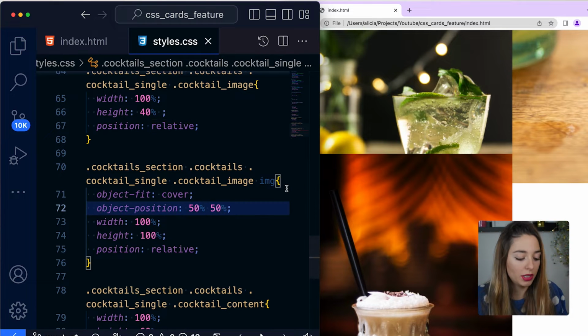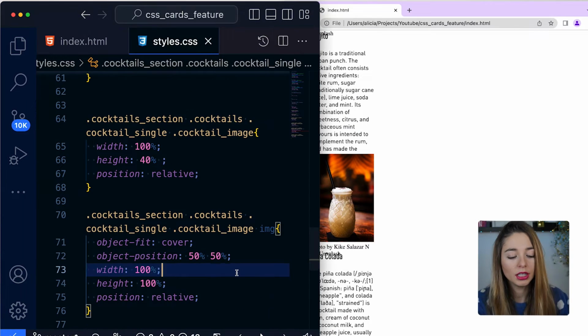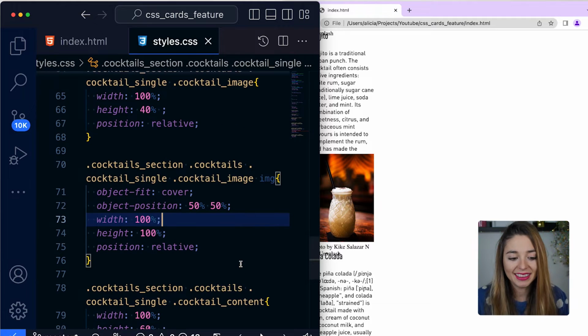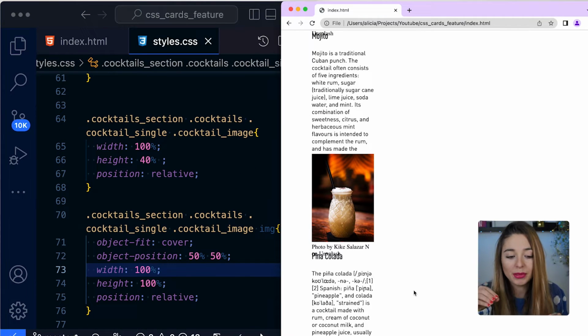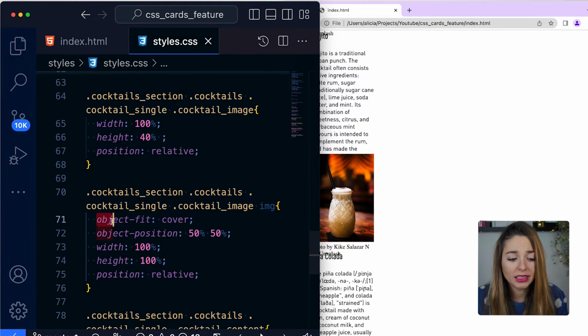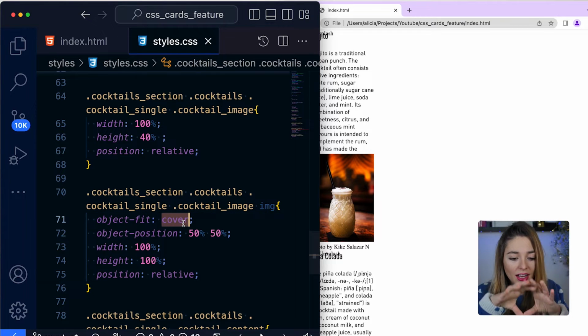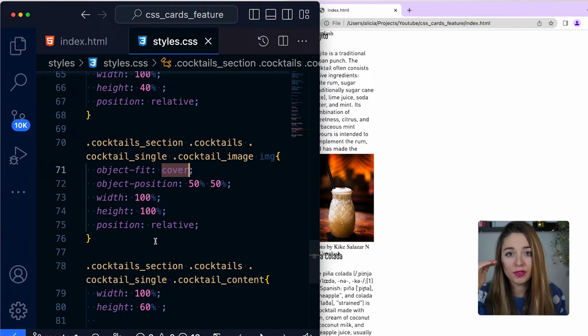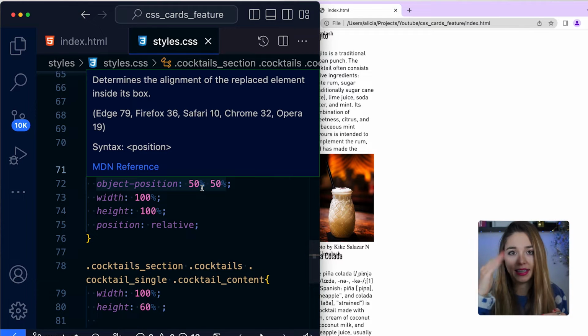Let me save it and show you. What this is doing is positioning our image within our cocktail image container. So here we are saying that the object fit, we want it to be cover, so it covers the whole container, and the position 50%, this means in the X is 50 and in the Y is 50, right?